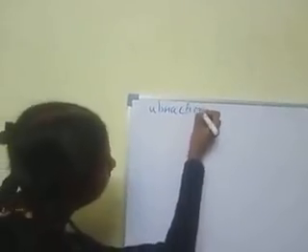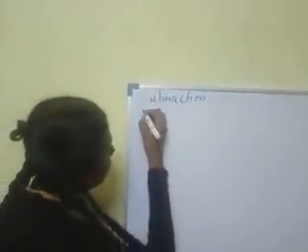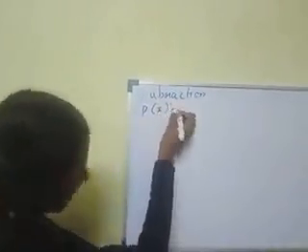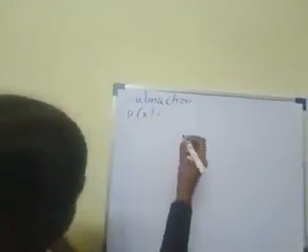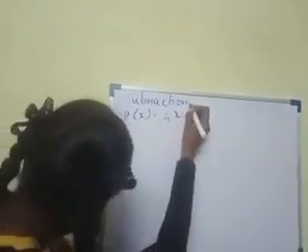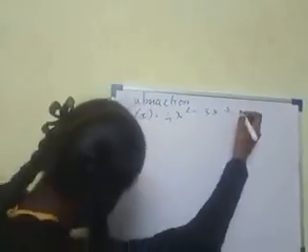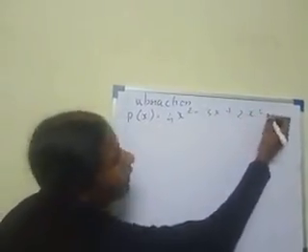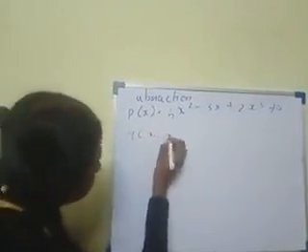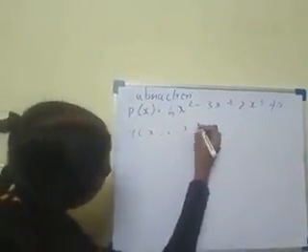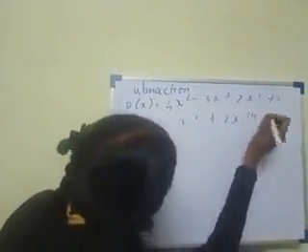Subtraction means we want to subtract one number from another number, and in this also px is there, and the numbers are different. The numbers are the same only. px is 4x2 minus 3x plus 2x cube plus 5. Next, qx is equal to x square plus 2x plus 4.